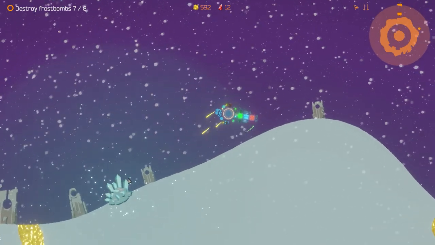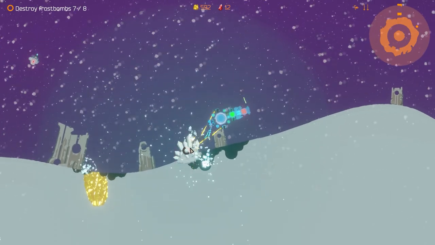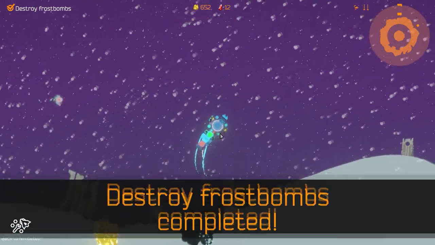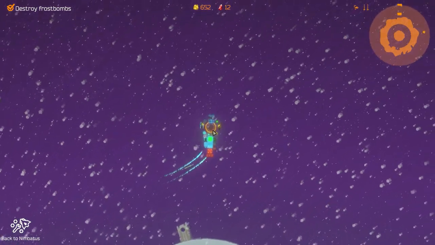You know what? He might leave me alone for a minute. Let's swarm it real quick. Go. We'll take the hit. We're frozen. Good. Destroy all. Now, here's the beauty of this. We have completed this mission. We don't have to necessarily leave right this second.